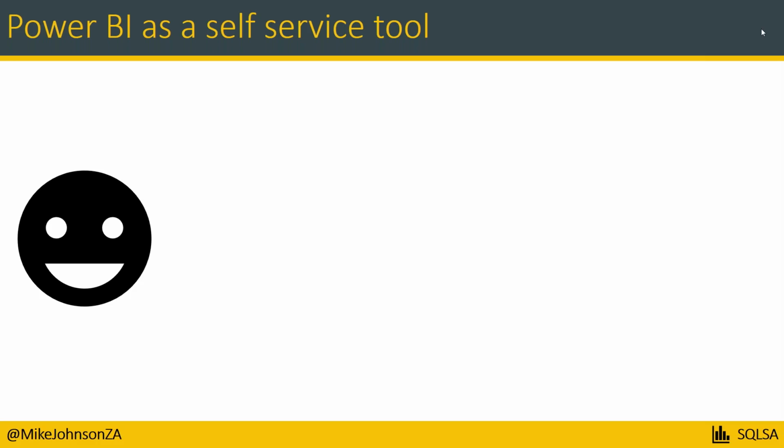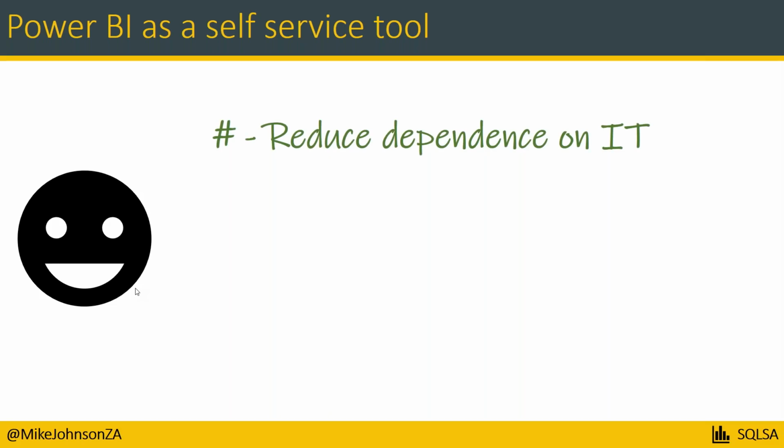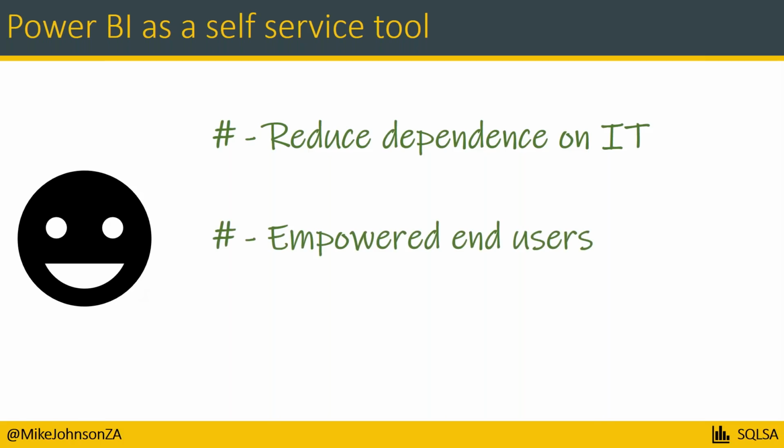So this self-service ability of Power BI has essentially allowed it to take over a large section of the market, and the self-service portion has really allowed us to begin by reducing a dependence on IT. What this really means is that when business users need new reports, they don't need to go to IT anymore. We have empowered end users, and an empowered end user is able to connect to their own data, shape their own reports, and essentially self-service. This ultimately leads to faster time to value.